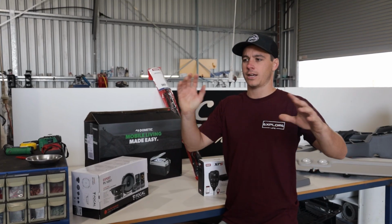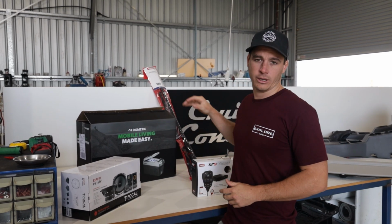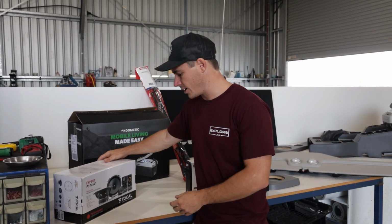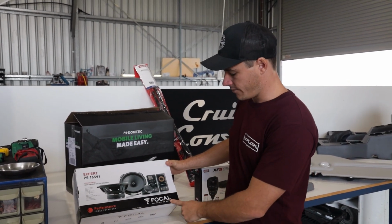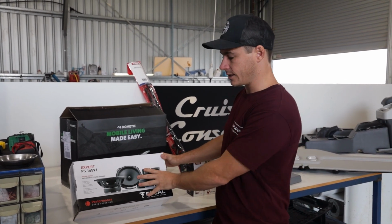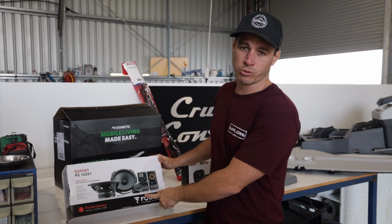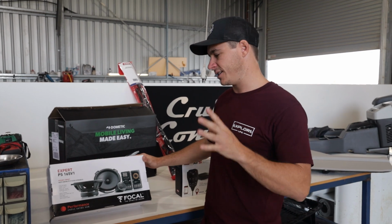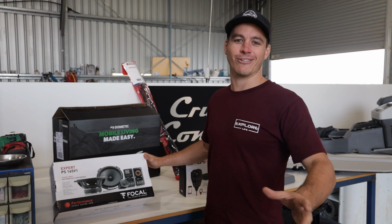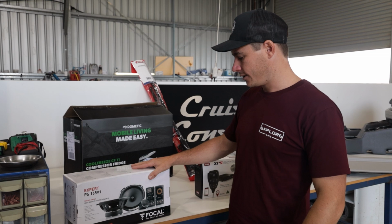All right, so while the boys start ripping the interior apart and getting everything ready to go, I just thought I'd run you through each little thing a little bit more in detail because you guys are forever asking questions. So the speakers, we've gone for the Focal, double split. I'm not an audio guy and know nothing about speakers. EC Off-Road said, I'll grab you some of these. I think we're putting Focals in the back. They have a tweeter, so that'll just give me slightly better sound. I'm not a stereo doof guy, so I don't know. I've been running around with 4-inch paper speakers, so I'm not going to know myself no matter what goes in there. So that's what's going in the front.